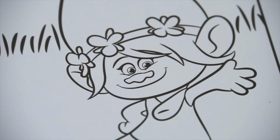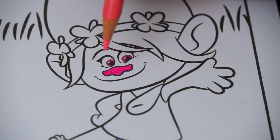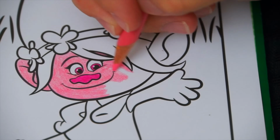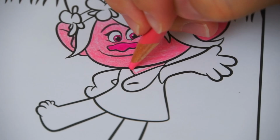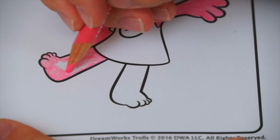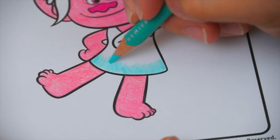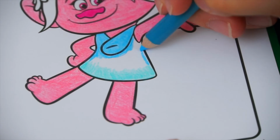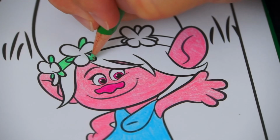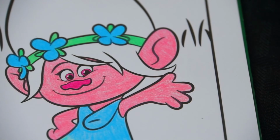picture of Poppy. Let's start on her face first. Her eyes and her nose are dark pink. And let's color in her skin a lighter pink. And let's color in Poppy's dress blue. And her headband is green with blue flowers on it. And let's color in Poppy's hair dark pink.